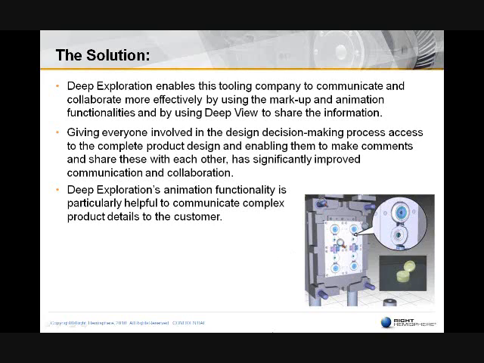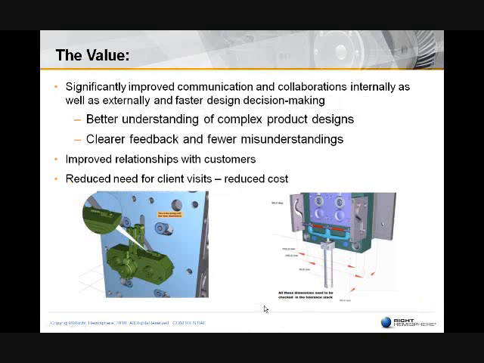So what is the benefit to the client? By using visual communication content created in Deep Exploration to communicate their designs internally as well as externally, the company was able to achieve some significant value. These were significantly improved design communication and collaboration with both internal and external stakeholders, and improved design decision making. It also leads to better understanding of complex product design, clearer feedback with fewer misunderstandings, and improved relationships with the customers. They also told us that using visual communication reduced their need for client visits, which were quite often international, which is an unexpected cost saving.